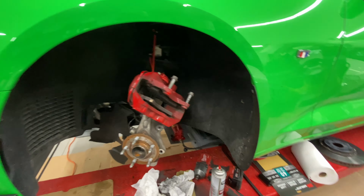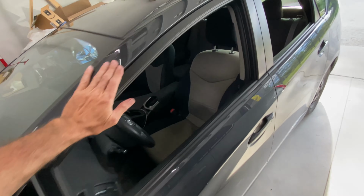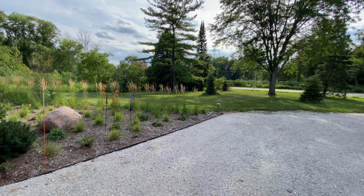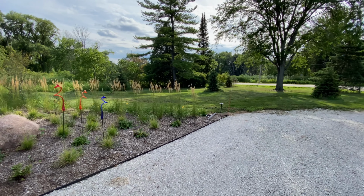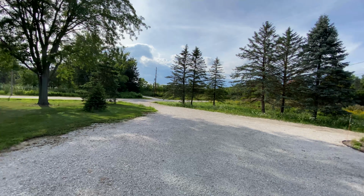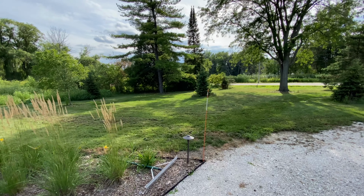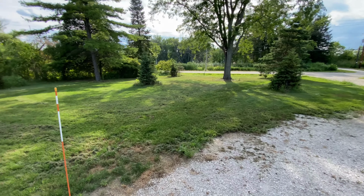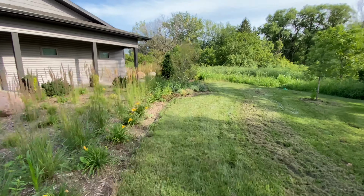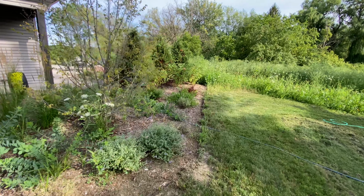Oh, God, it got to 80 degrees today. I guess I should show the great outdoors. Oh, my baby Prius. I love that car. But it's such a nice day. It's August 15th, 2022. Awesome day. Oh, God, it's just glorious. Winds coming out of the north, northeast, probably about 4 or 5 miles an hour. It's dry. It's amazing. I did mow the lawn a couple of days ago. I resumed the watering over here. New plants do love their water. And so it's all going well. Life is good. I hope you're having a good time.